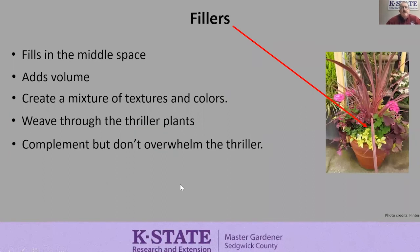Now, fillers. What fillers do is, like I said, they complement the thriller because they fill in all that middle space with what the thriller can't or doesn't do. It adds volume to your container. So you surround that thriller with your filler and weave it in and out through the thriller as you can, and create different textures, mixed colors, mixtures like that. And what you want to do is just complement the thriller. You don't want to overwhelm it and take the focus off. Really, the intent is that the thriller is supposed to draw the attention first.